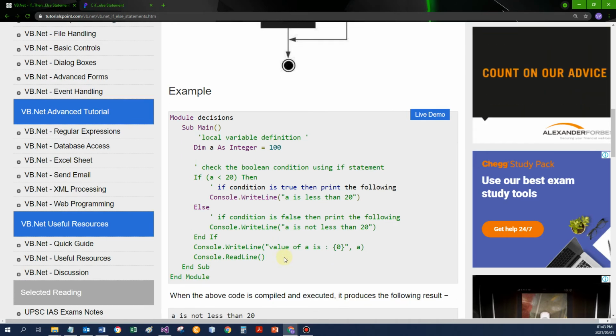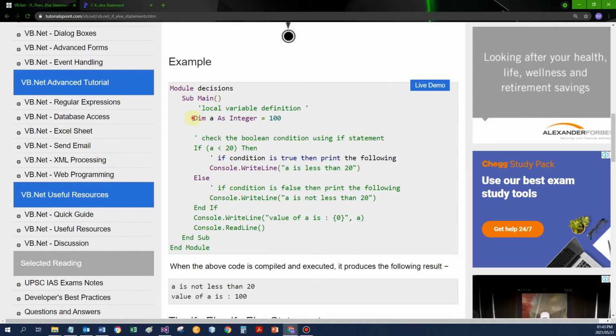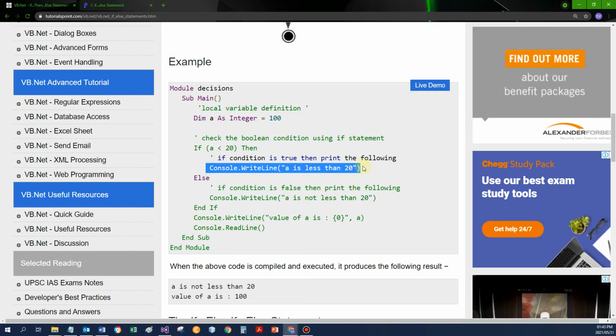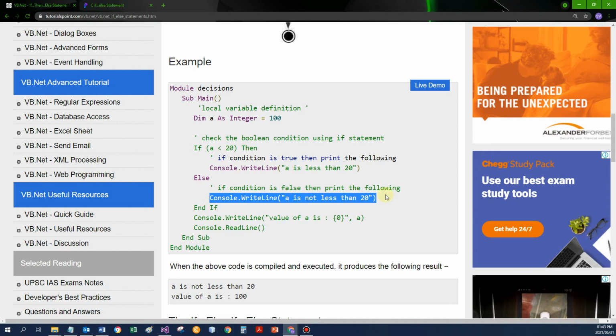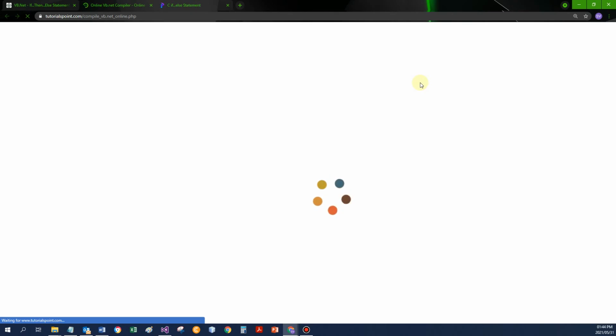So over here I can test again a variable. This time I can display a message if this condition is true, or I can display another message if the condition would be false. Again, let's go have a look at an example.